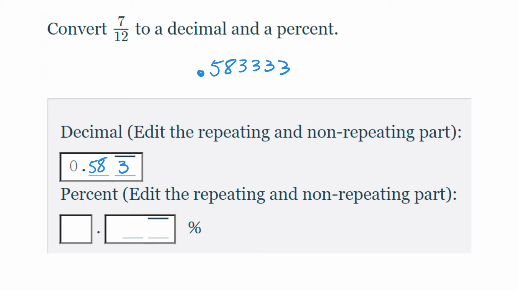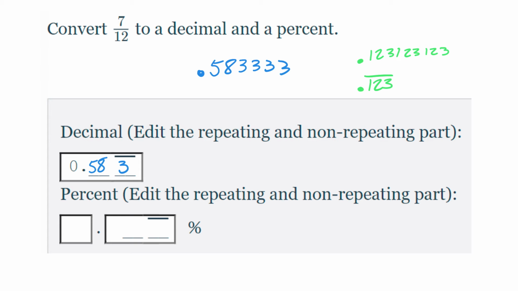Now, repeated decimals go for any series of terms. Let's just take a little side trail here. If it had been a number that repeated like 1, 2, 3, 1, 2, 3, 1, 2, 3, that is a sequence of 3 numbers that repeats. So we would put a line over the 1, 2, 3, and that's just letting us know that sequence is repeating itself over and over again. Now for this one, it's just the 3 that's repeating, so it would be 0.58 with a line over the 3.